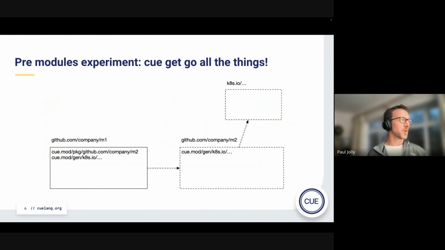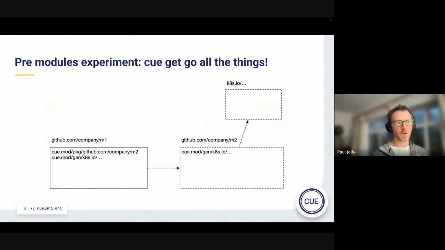If I own github.com/company/m1, and we also depend today in this pre-modules world on M2, which we have published, actually, what that requires us to do is to have vended, in the loosest possible sense, M2 in the PKG directory in M1.